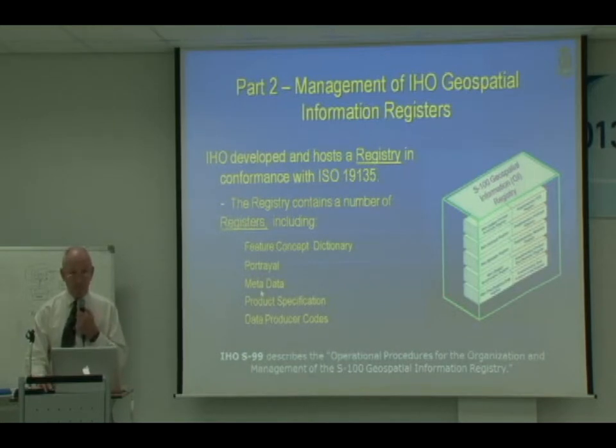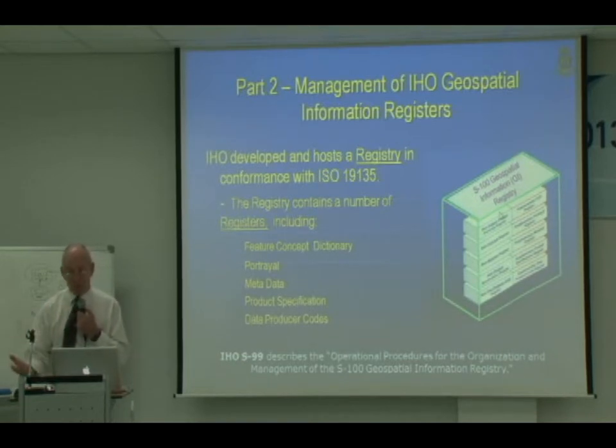Metadata. Tony Farrow's been saying for years we need to do a better job on collecting, storing, and organizing and accessing metadata. Well, now this is much better accommodated in the S100 series than it ever was in S57. Product specification. Aha, that sounds familiar. We had that in S57. Data producer codes. Well, we kind of had that in S57, but that was something separate; now that's been brought into S100. So when you look at this, it makes this registry not so intimidating.